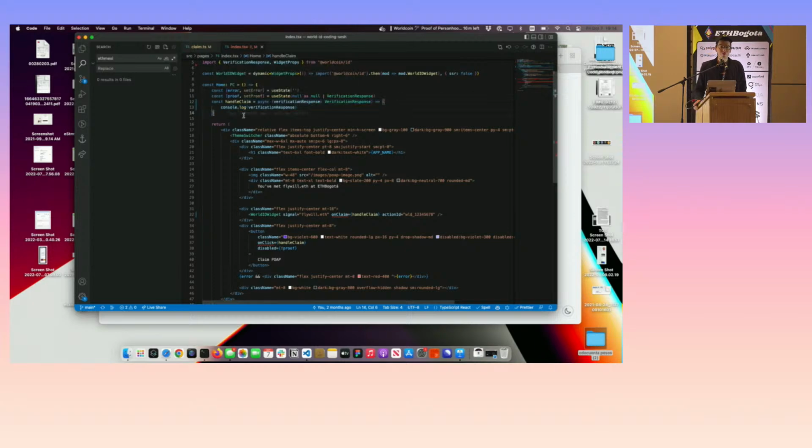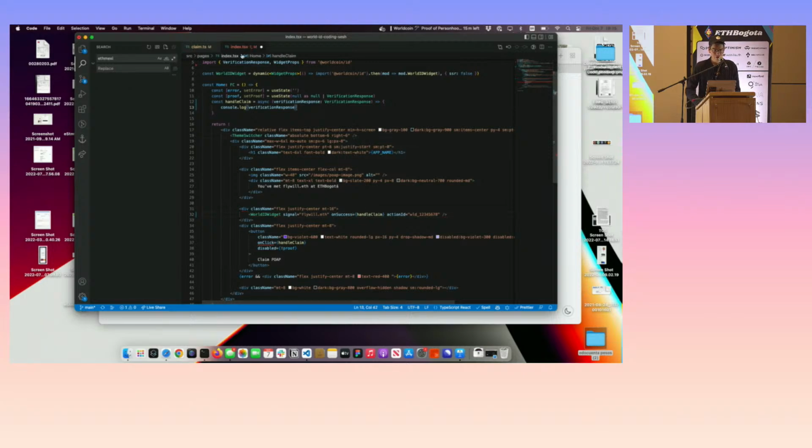And then here comes probably the most important part. What you need to do is verify that proof. The fact that you got the proof from the widget is no safety measure at all. It's obviously on the front end, very easy to spoof, very easy to change. So what you want to do is grab that proof and verify it either on chain or with our API, but don't just assume that because you got the success method that this is going to work.